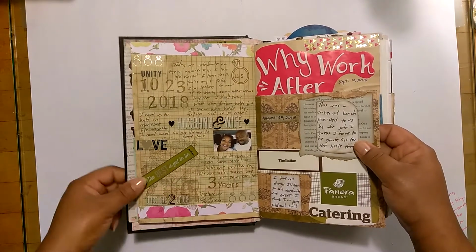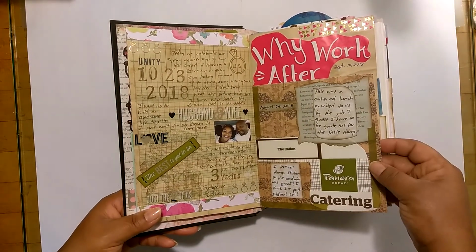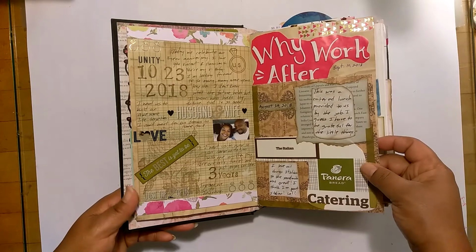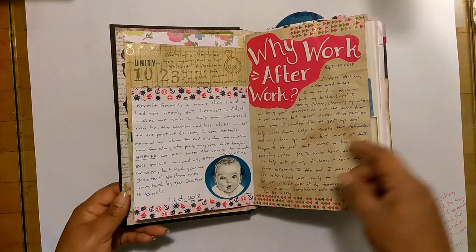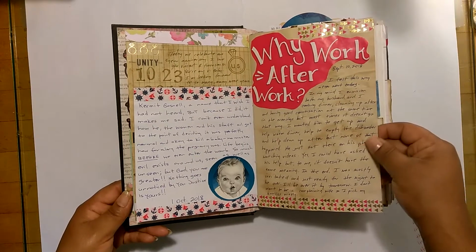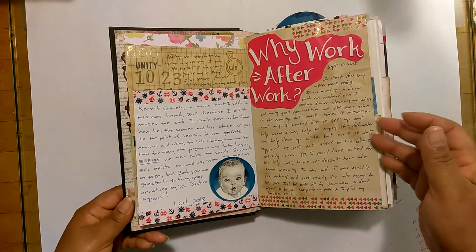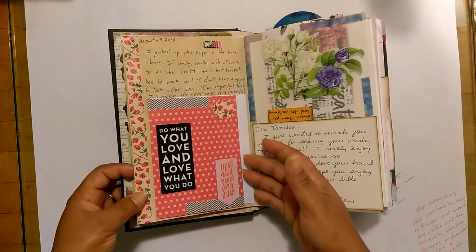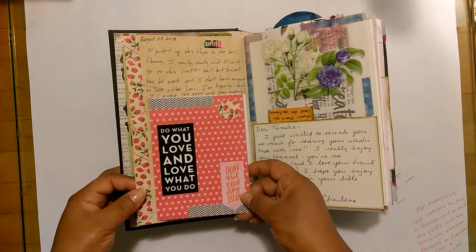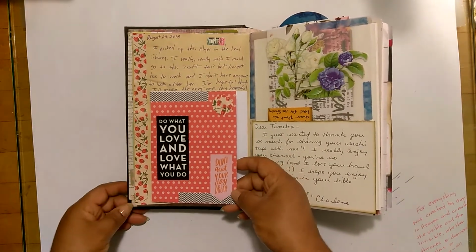Me and my husband celebrating our anniversary. This is me journaling about the job having catered Panera for us one day. Just some journaling there and here. So these images I just cut out of magazines and mail that comes through our mailbox. I just cut images off of them and use them in my journal if I feel like I can.